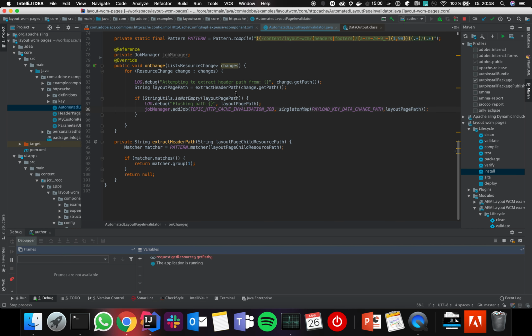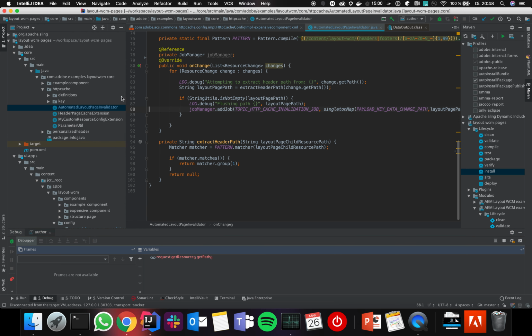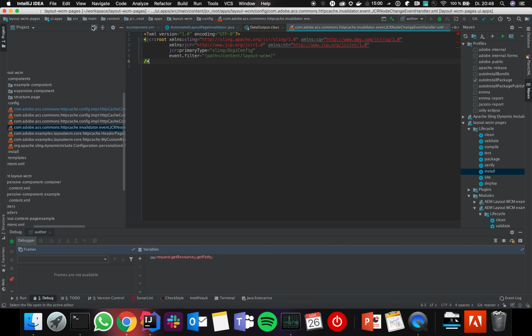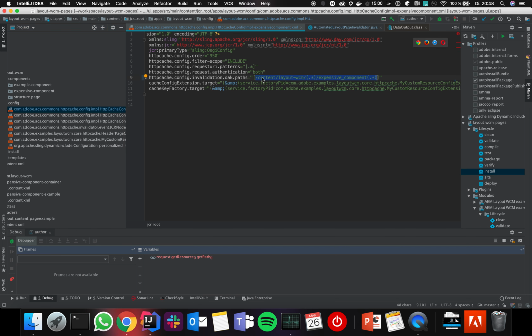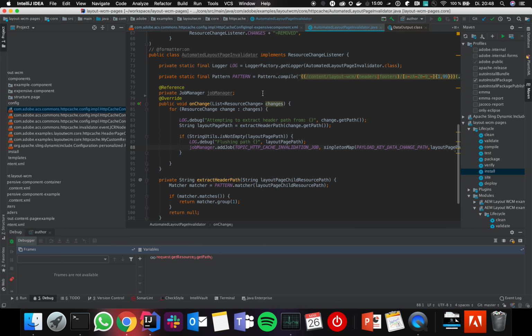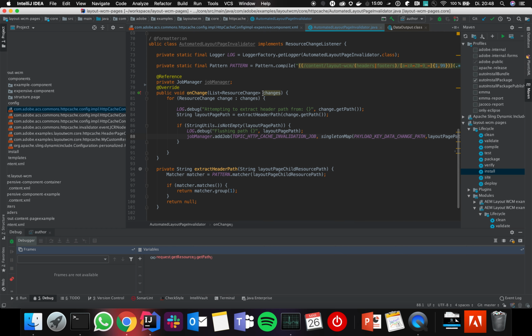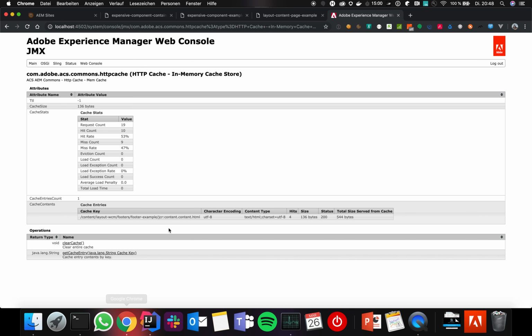So that's it. I hope I gave some insight into the process. It's a bit tricky, but again, just remember, for most cases, you're fine with just using the basic JCR change event handler and configuring an invalidation Oak path in your config file. And if that's not good enough, if you need to react to anything that goes on inside the node, then you can use a regex statement to extract it, and just create a Sling job. Just make sure that whatever you extract actually matches the resource path.